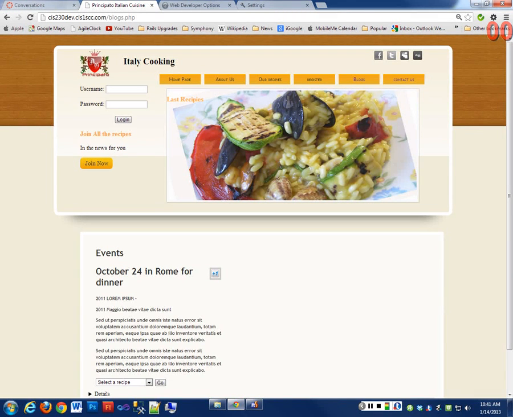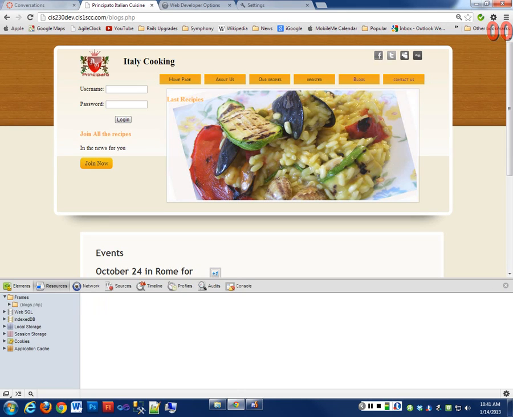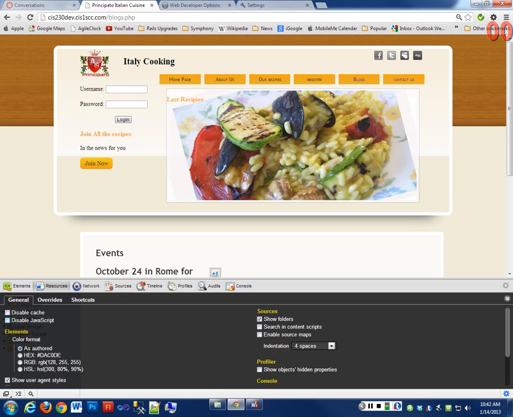Okay, so we're going to continue on with some PHP. The first thing that we've run into with Chrome is that it loves to cache stuff almost as badly as Internet Explorer. But we found a nice way to do that. If you hit Control-Shift-I, it brings up the WebDev options. And in the bottom, there's this little settings gearbox. And we want to disable the cache.